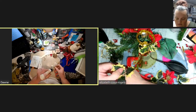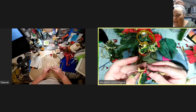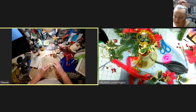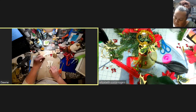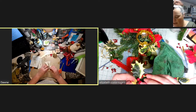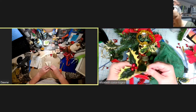So I'm going to drop a couple of these fun little berries. They're kind of cool, because whatever they painted them with is cracking, so it gives them a little bit of texture. Or maybe it's dirt. I don't know. Let's find out. Let's clean it. They do kind of have a coating on some of them. It's like over the styrofoam. It's like they dip the styrofoam balls in something when they do those little berries. Yeah, these ones are not styrofoam though. I don't know what these are. But they're pretty cute. So I'm just going to put a pile of three in there.